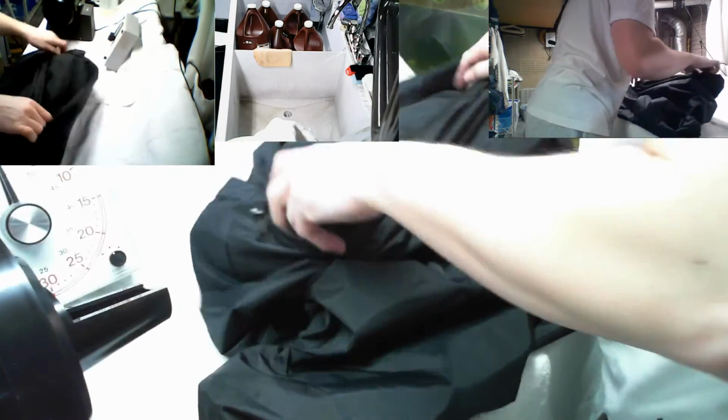I have the Minolta Autometer... 4 or 6? Which one is this? IV. I think that's 4. Minolta Autometer 4. This helps me meter my shots. I have the viewfinder for it. This is an incident meter, so if I'm going to take a picture right here, I can measure the light right here. So you add this attachment to it, and now I can meter from a distance. I can meter at something that I'm looking at. So I could be far away from the scene and meter it and see what it's going to take to shoot it. And that's what I've been using with this.